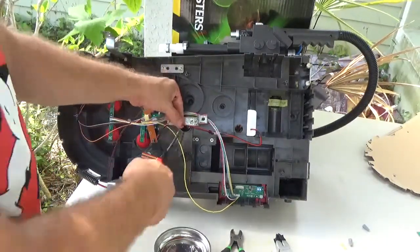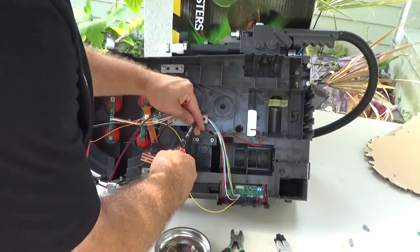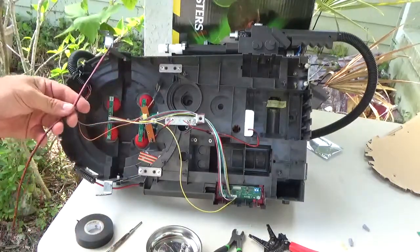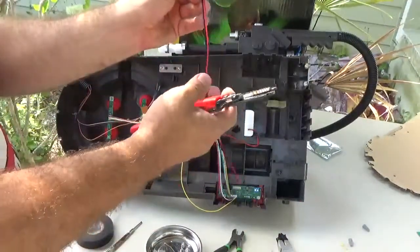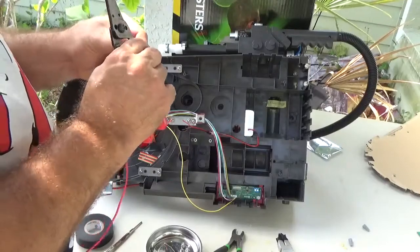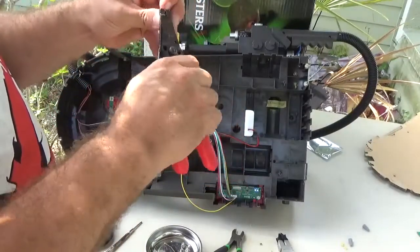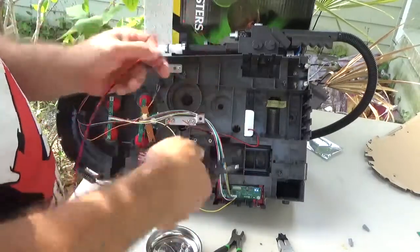We're gonna slightly separate these wires. And then strip off about half an inch of the insulation. And we're gonna do the same on both ends of this. This is the black and red standalone wire that comes with the kit. Again, separate the ends just a little bit, just to make it easier to work with. And then strip off about half an inch on all the wires.